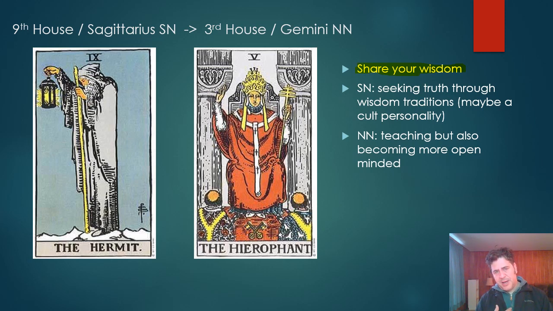I have this one. I have it with the houses. My ninth house is my south node. My third house is my north node, and I definitely have to learn how to listen to and communicate with people who share different points of view. That's important. Also, being able to make these videos is part of my Gemini north node, to share teachings and wisdom, that sort of thing, but also to be open-minded to other people's ideas.